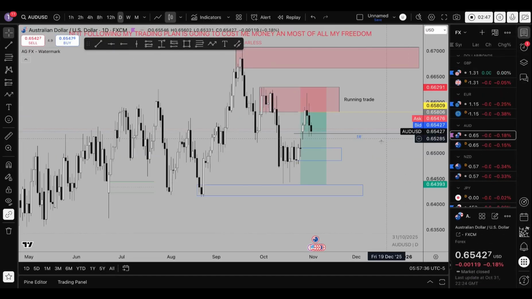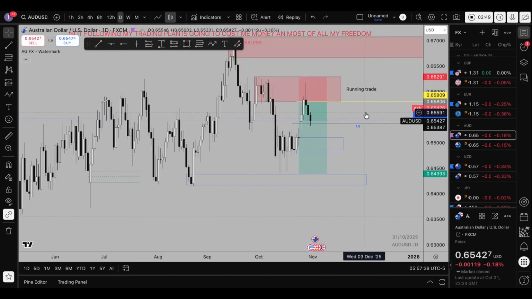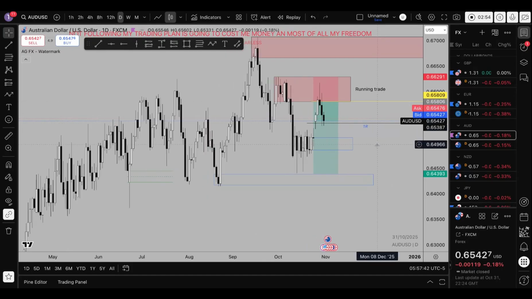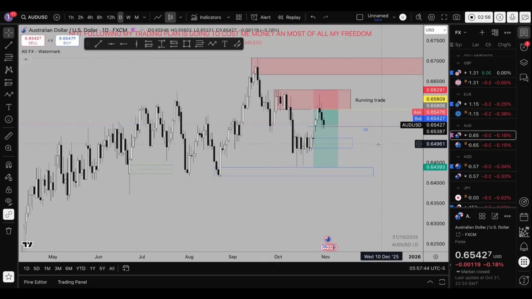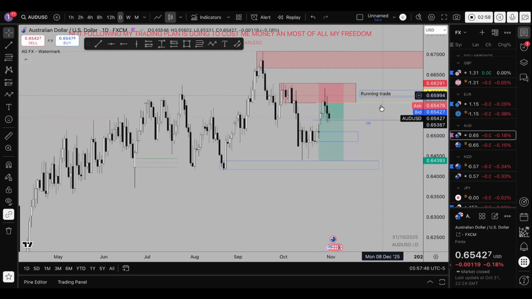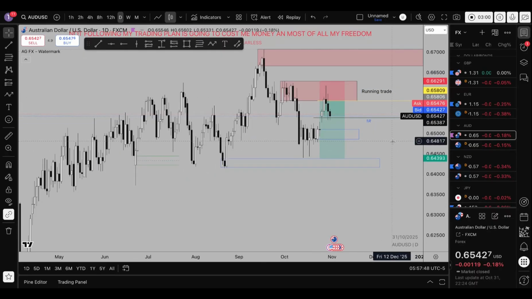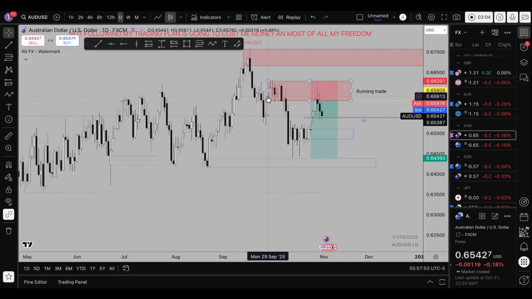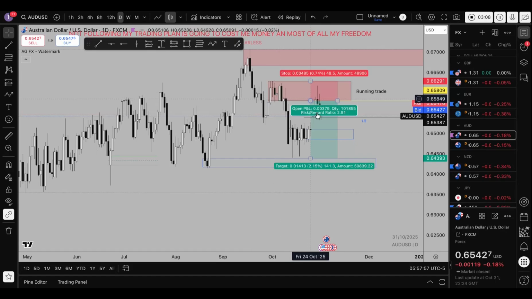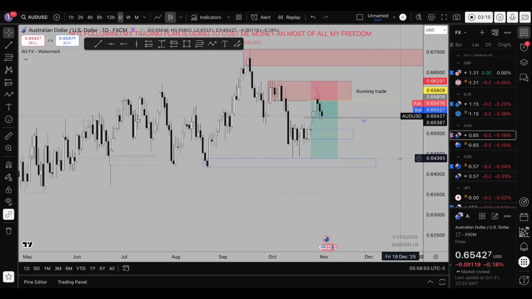For AU, most of you should be in this trade if you're in. So stops at break even. If I get taken out, it is what it is. I'm already in, so nothing here. It's a running trade. If you watch my last few videos, you should be in this trade, and I will show you something similar on the next chart. If not, an opportunity might be coming again for you to get into this trade. So let's see what happens.